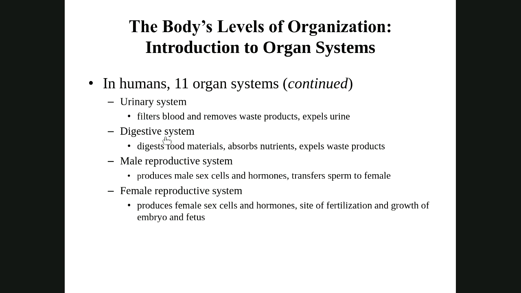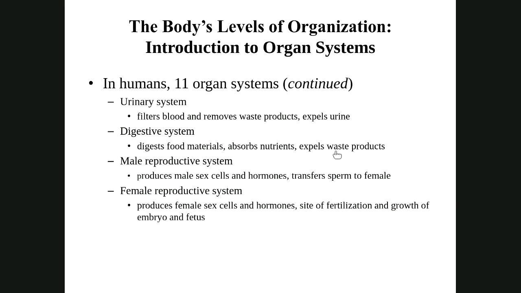Again, I mentioned the digestive system. The digestive system takes food materials in, it's going to break them down, and then it's going to absorb the usable nutrients and the vitamins and the good things that we can use. But again, if we cannot break it down and if we cannot absorb it, then we must get rid of it. And so feces, again, is the waste product that's created from all the material you put into your mouth, but your body just could not use. Okay, so there's very rarely any metabolic waste that shows up in the feces. Again, that tends to show up in the urine. And so it's the indigestibles, is what we call it, that end up in the waste product for the digestive system.